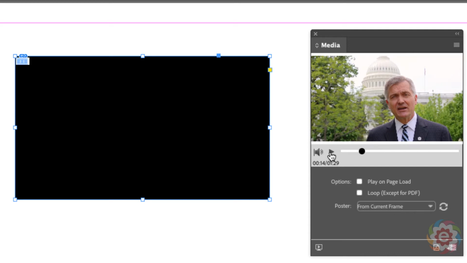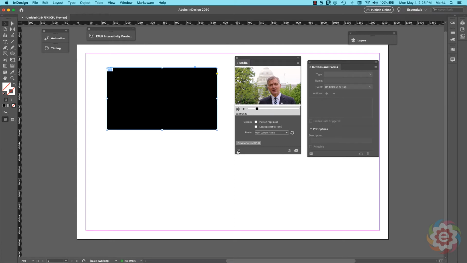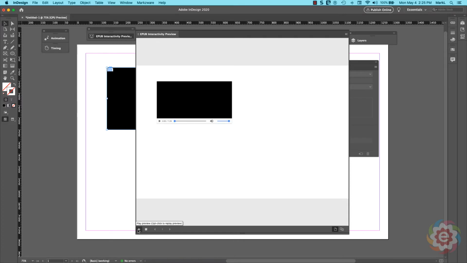So that's the way the video is going to play at this point in time. If I want to check this, I can come down here to the lower right corner like we've done in other tutorials and click on the preview spread for EPUB. I'm going to click here, I'm going to clear this, and I'm going to play. Now notice it doesn't automatically start playing, but it does give me the controls of play, time, where you're at, the complete duration, a scrub bar, a mute button, and a volume button.